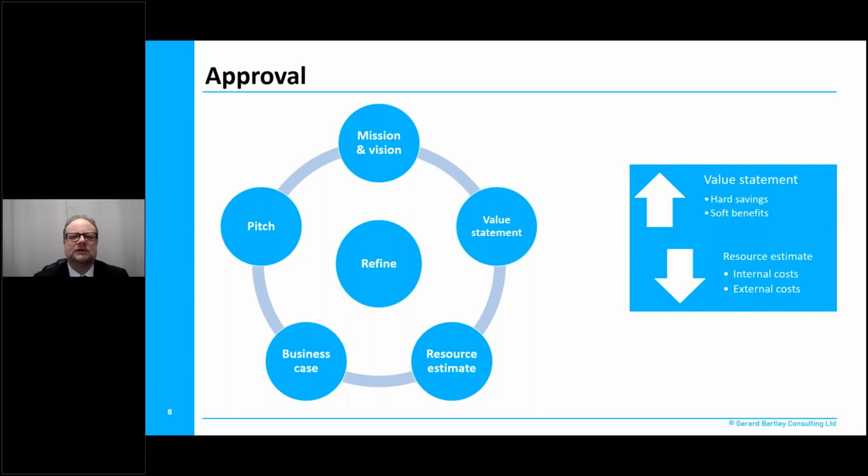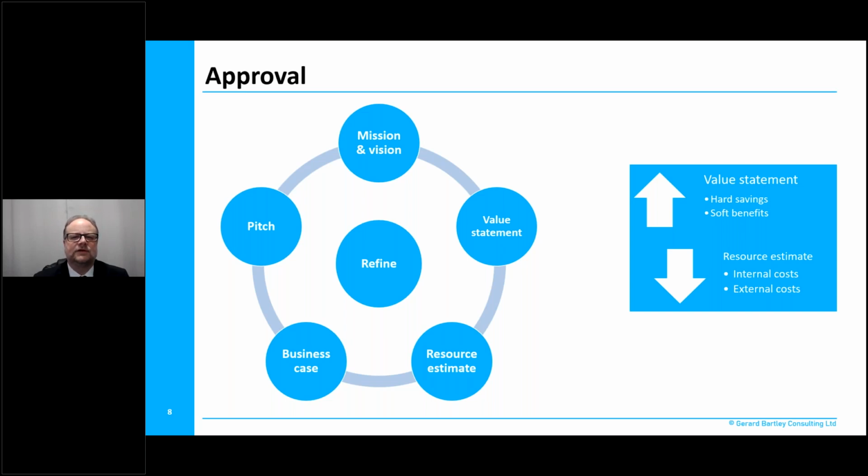Now, your value statement is a summary of the benefits of doing governance over data. Benefits fall into two categories, hard and soft. A hard benefit is a cash saving, usually associated with not having to do something. So for example, not having to do rework of poor data, or not having to redeliver because of a wrong address, or getting a volume discount, or something like that.